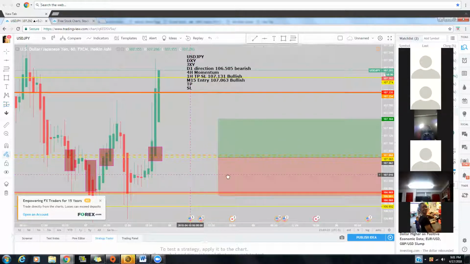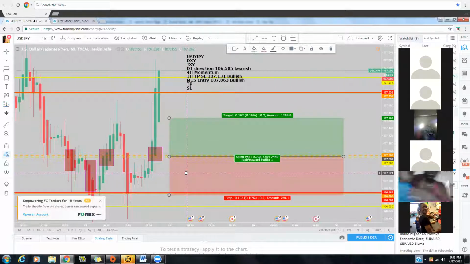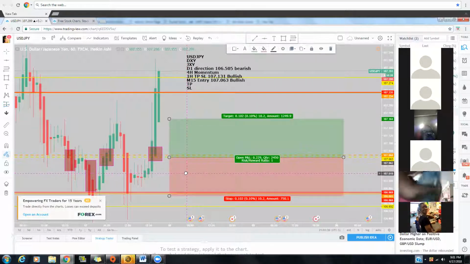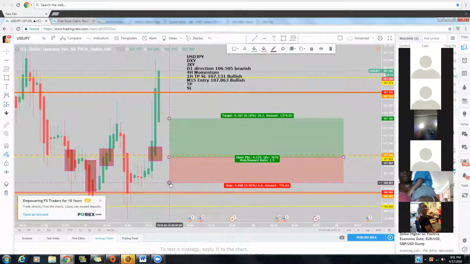So how to make that show up for you here on your charts? You're just going to come over here. Never move the green section. You always want to reduce your red section. And when you reduce the red section, if you look in the center right here where it says risk to reward ratio, it'll change. And that will let you know when you hit your 3-to-1 ratio.